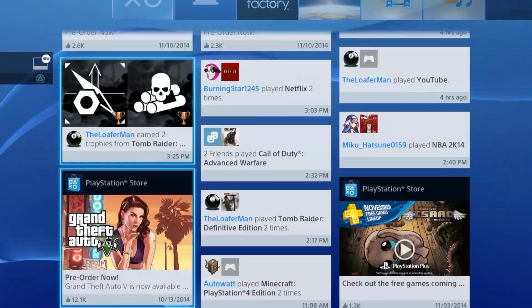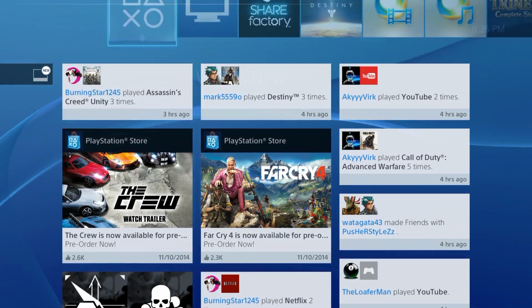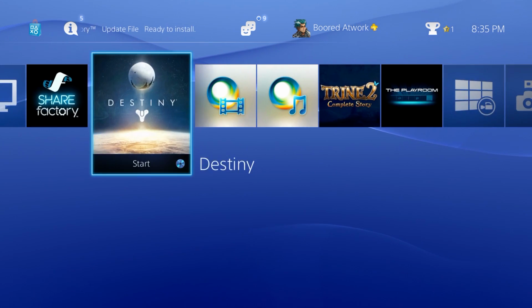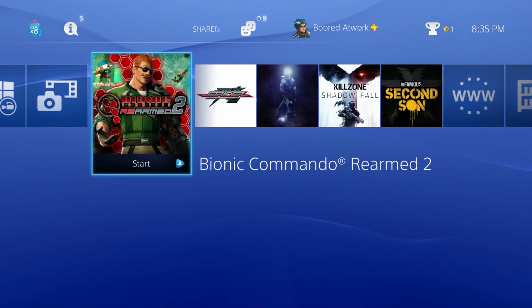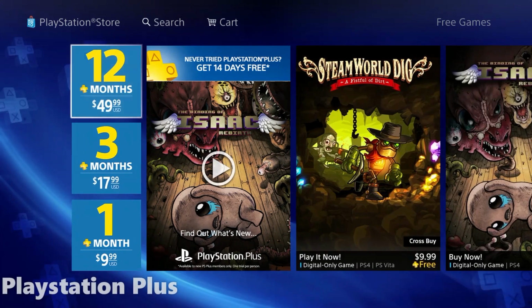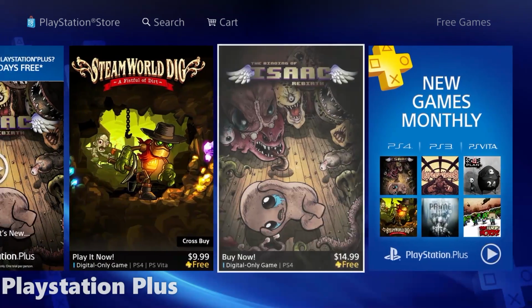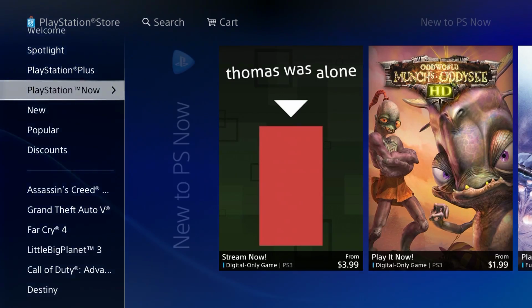The new UI is much improved, much easier to navigate, and thank God, because the PlayStation 3 UI was something that needed revamping. You also have entertainment applications to access in Sony's media store, but it leaves a lot to be desired. It's not as much as I would like as an entertainment guy. Now, you do have PlayStation Plus, which allows you to play online with better online connectivity, and that's great, because PlayStation really needed it, and I think they've done a very good job with what they've provided so far.